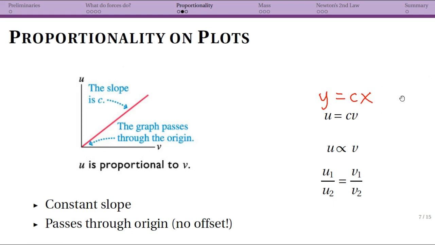To use that ratio technique, if there's some sort of offset over here, that isn't going to work. So again, these are the three equations I gave you before and this is all going to be true if you see a plot that looks like this. Constant slope and it passes through the origin.